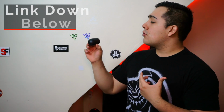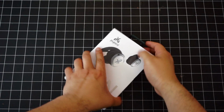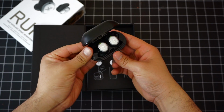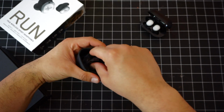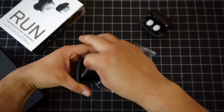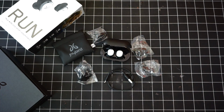I feel the Jaybird RUN were rushed out the door, and even though they've been on the market for a few months now, they still have their issues. The Jaybird RUN were released in the fall of 2017 and retail for $179.99, a pretty fair premium over the older Jaybird X3, which retails for $129.99, but are usually on sale for $100. Even if the Jaybird RUN were on sale for the same price as the X3, I still wouldn't get them in their current state.